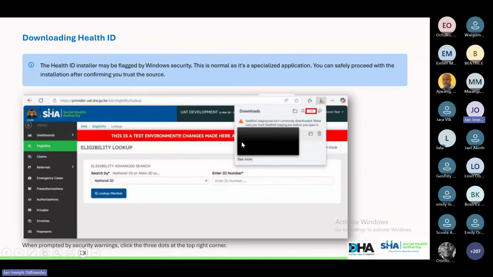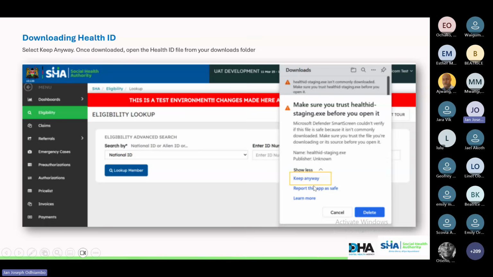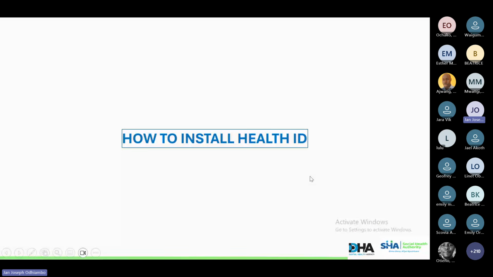But now, depending on your computer setup, some computers are made in a way that before you download something, you must actually confirm. So if you click Download Biometric Server Installer from the help button, you might see this pop-up appear on your screen. This is just the computer asking you if you're sure. Just click the 3 dots and select Show More, and then select Keep Anyway, so that it can start downloading. Remember, I told you, you must be connected to the internet. It will download, and then you'll go to the download section. It's called Health ID.